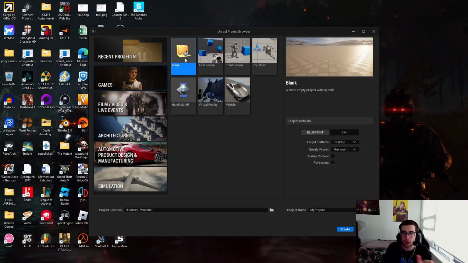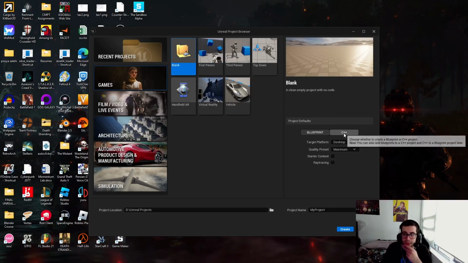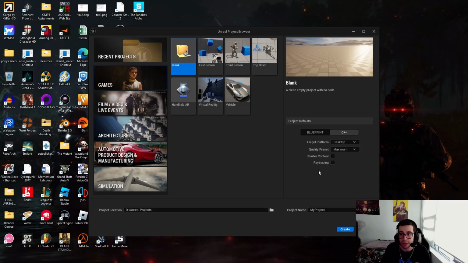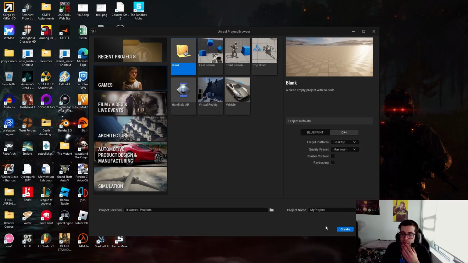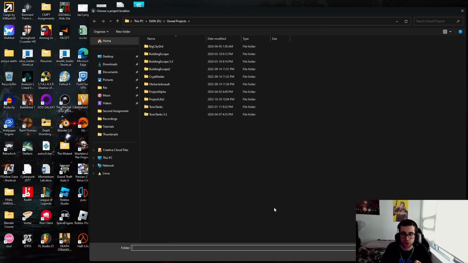Alright, so just create a new blank project and make sure you turn that into C++. This is really important because we installed the tools for it. It doesn't matter for the rest of the options. Just name your project whatever. I advise you to use an uppercase letter for your first letter, in general. And you cannot have any spaces, as you see. So I'm just going to say Tutorial1, for example.